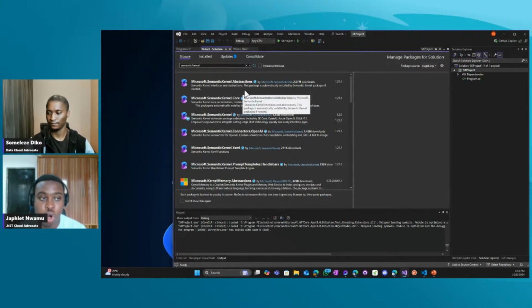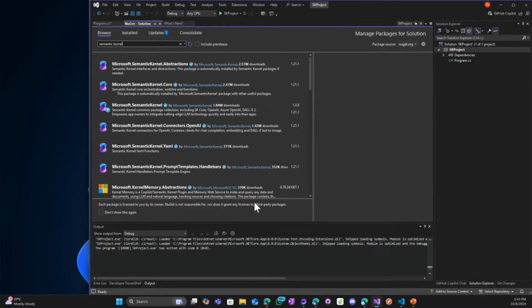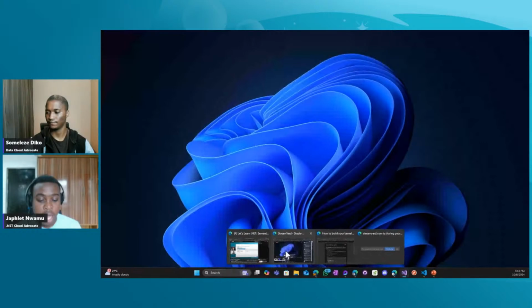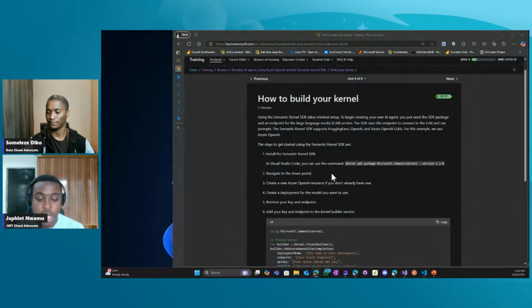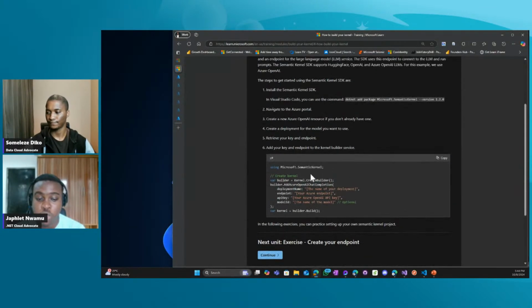Now, your Microsoft Learn module also shows you how to actually get started. And let's go over here. It tells you to input this code here, and this line of code actually utilizes Semantic Kernel, right? What it's doing here is actually creating a kernel for you. It's creating a builder, and then we are going to be utilizing Azure OpenAI chat completion, which I mentioned earlier. For the sake of this module, you will need to utilize chat completion.